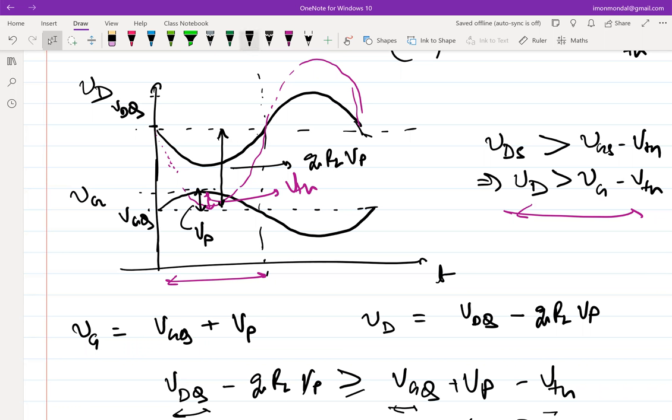So let's assume that the input is more than VP. So I will enter linear region. Do you agree, all of you? So what's so bad if I enter linear region? Y22 is introduced. Agreed. But what qualitatively will the output sine wave look like? Same amplitude? Those are not the same things. If it's same, which means my gain is always 20. But if I get into linear region, what am I compromising? What is so bad about linear region? Will not get gain, right?